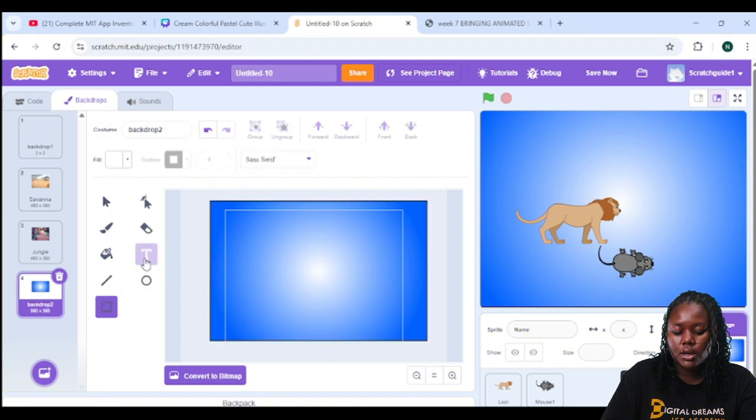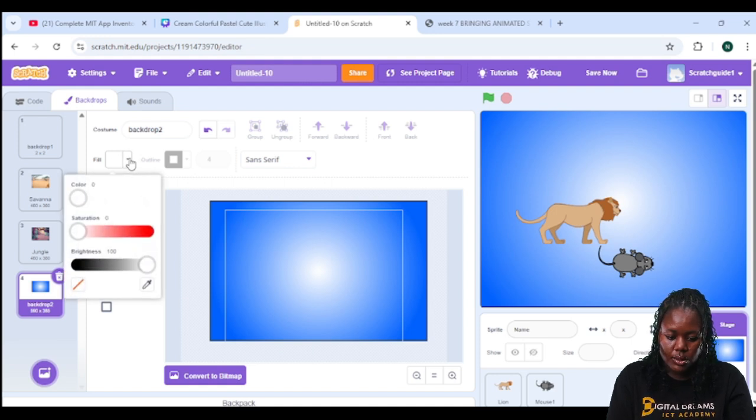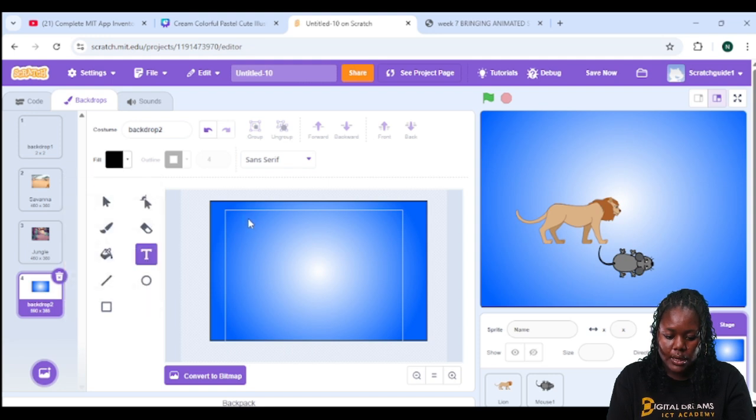Click on your text and type. You remember what I said the name of our story is, so that's what we're typing right now. I'll be typing with the black color, so choose black.